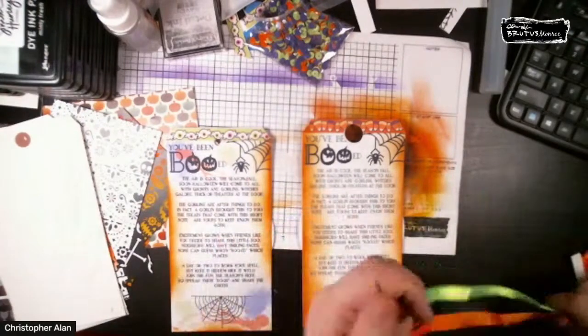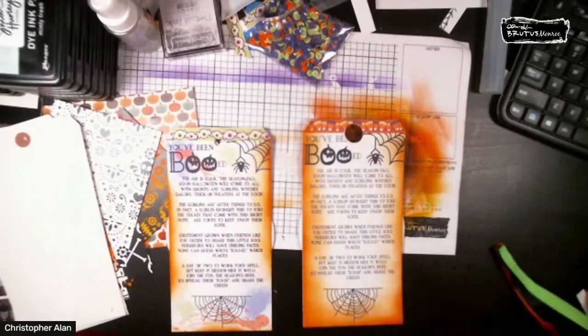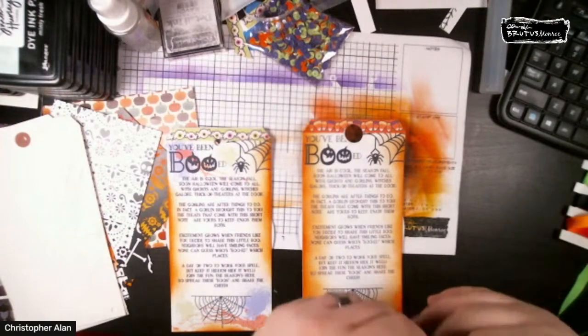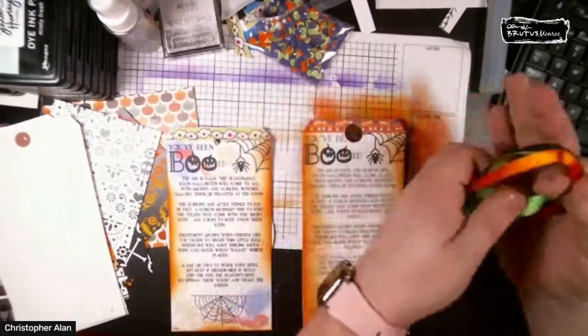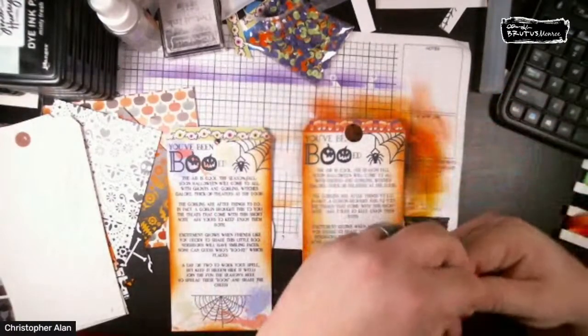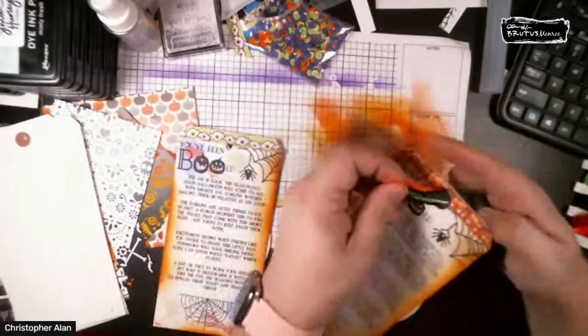I said, how do you measure a quarter card stock? She's always got some sort of crazy unit of measurement. All right, so for these, we're just going to go ahead and pop this in here, like so. Zhuzh them in half. Pop them through here.